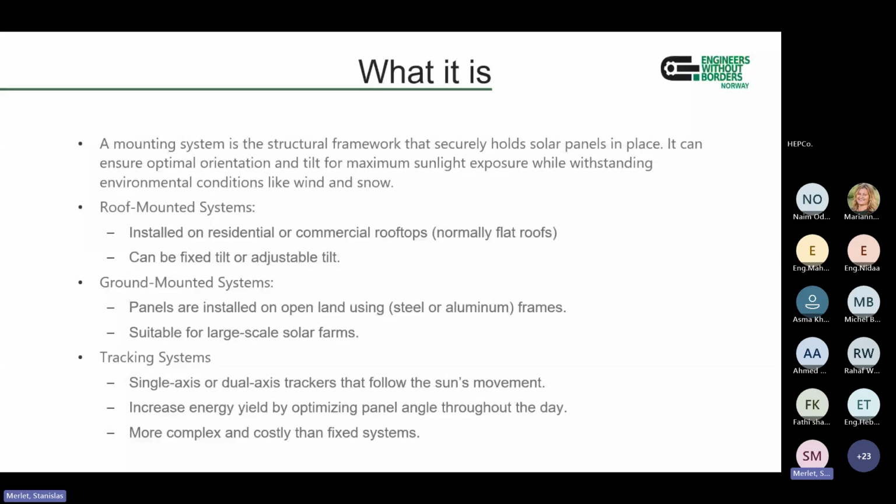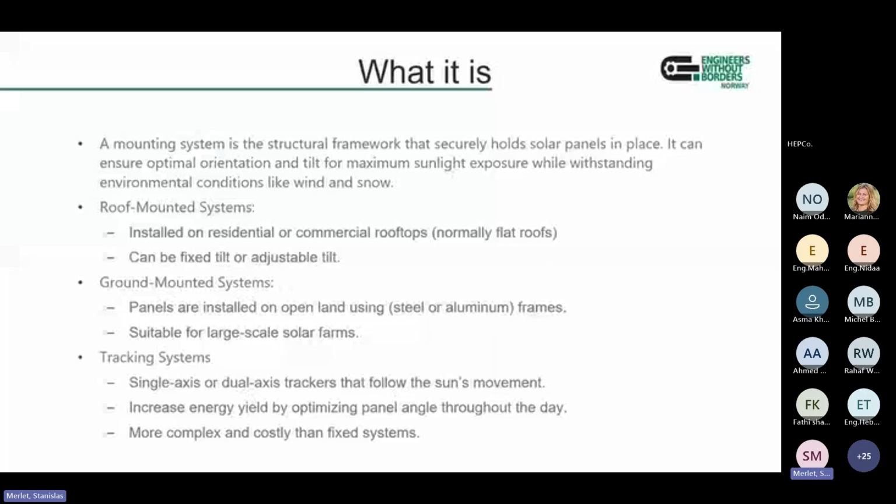We're going to differentiate several kinds of solar PV plants. The first one is roof mounted. That is how we put modules on roofs, either on residential houses or on commercial rooftops, which are usually flat. Then there is the ground-mounted system, which is all the systems used to put the modules on the ground, as the name says.